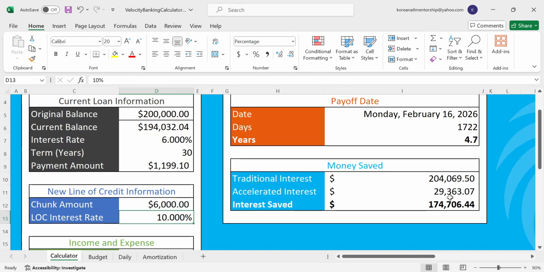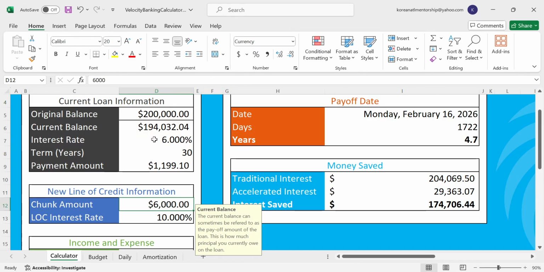So you don't want to leave money on the table just because the internet says replace your mortgage with a line of credit, regardless of the interest rate. No, if there's a substantial interest rate difference, the chunking method is always a better deal. Or at least I can't even think of why you would want to do that, right? It even says in Harge Gill's book, the OG inventor of velocity banking, from his book How to Own Your Home Free and Clear Earlier or something like that, from Australia.